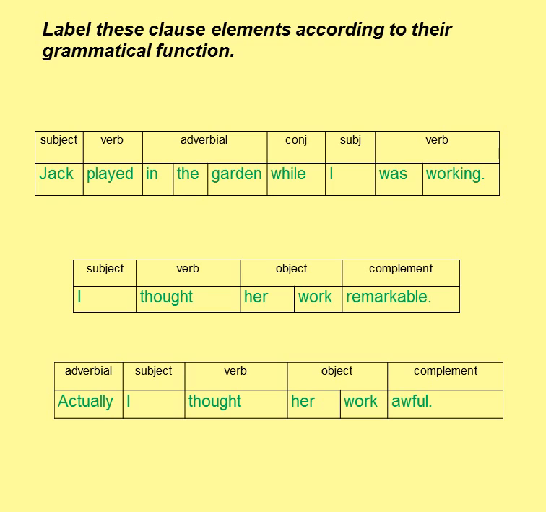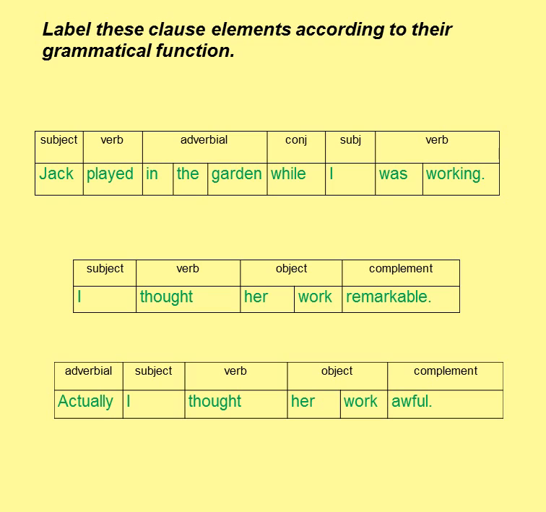So that's what you should have. You can see down in the 3rd sentence, the adverbial, as I said earlier, has actually come at the beginning of the sentence there: subject, verb, object, complement. The adverbial in this sentence could go at the end. We could say, "I thought her work awful, actually." But it can also go at the beginning: "Actually, I thought her work awful." So adverbials can, in certain contexts and in certain sentences, swap their position.